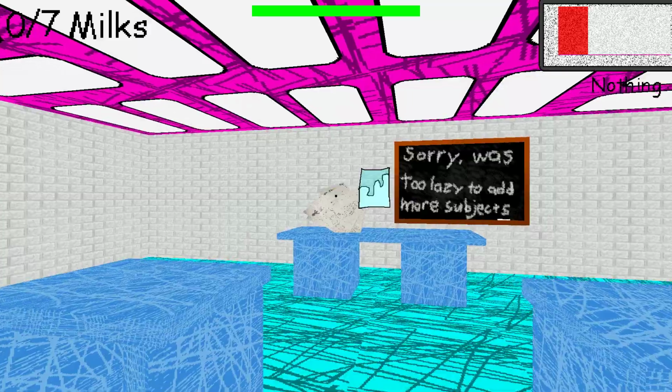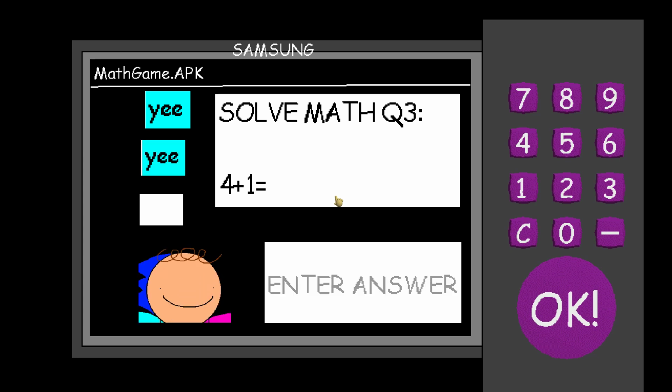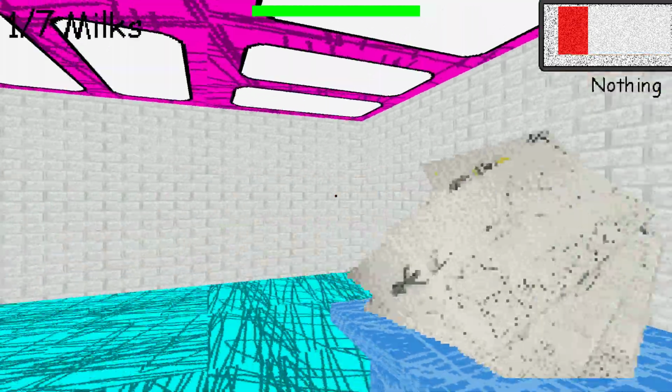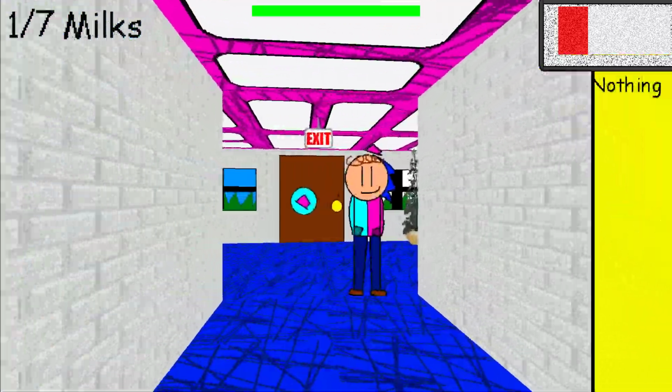Here we go, guys. Let's go. Okay, 0 out of 7 milks. That didn't look like a milk, though, but you know what? We'll give him the benefit of the doubt. We'll just call it milk. Yeah. Okay, good job, Budget. Who's Budget? I guess I'm Budget. Wow. Samsung pad? This must be a Samsung pad. We're gonna get a prize. It's a shiny top hat token.